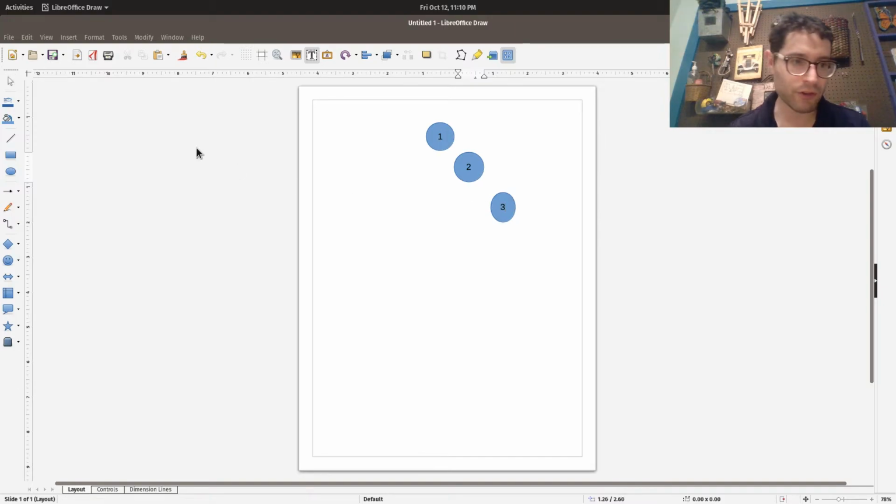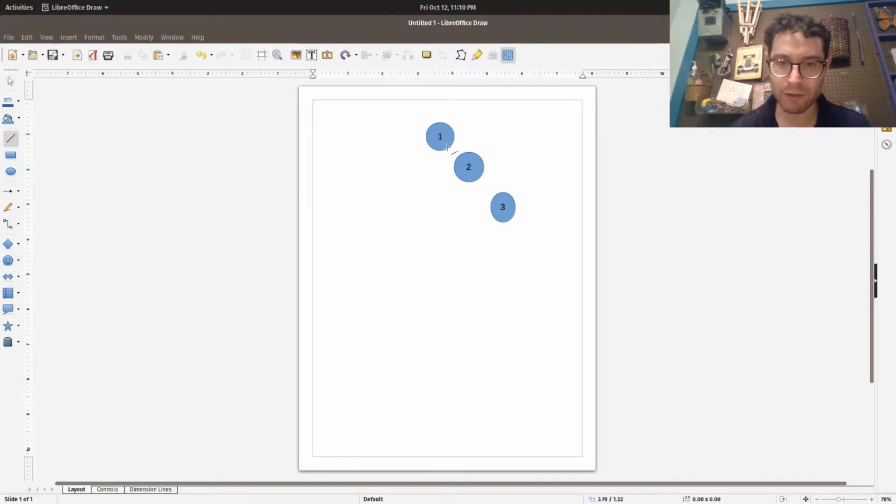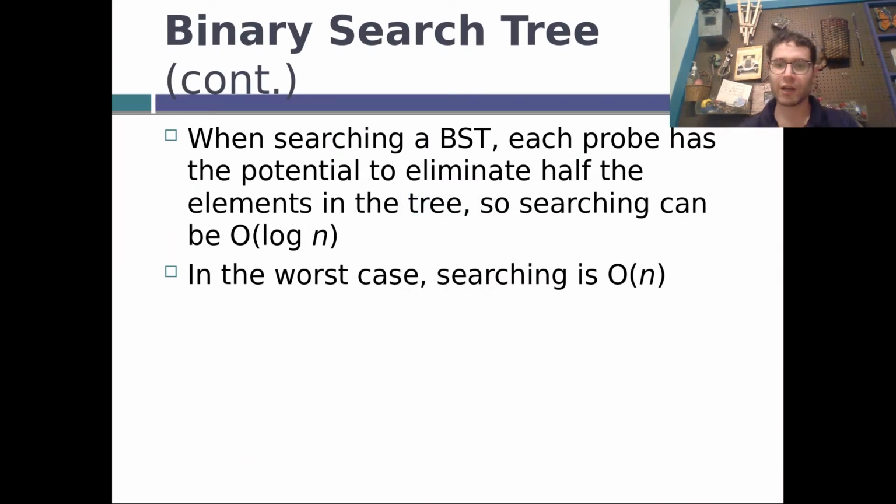It could be added in such a way that there's no left children and there's only right children, or there's only left children and no right children. In which case, searching would be O of n time. Essentially, if our tree looks more like a linked list and less like a tree, that's our worst case scenario. But most of the time, it's going to be log n, for every single operation. This is add, remove, contains.